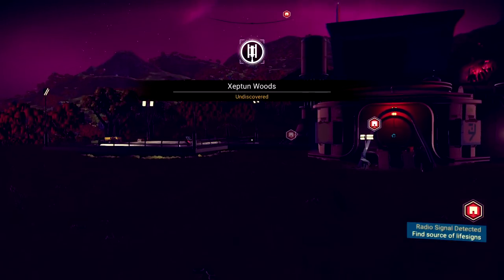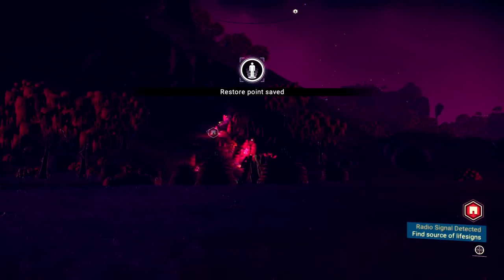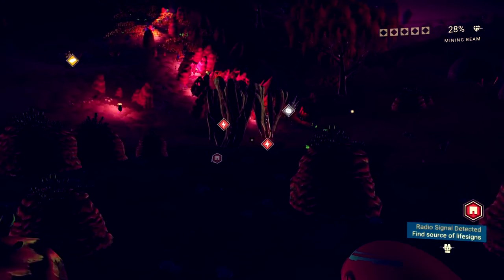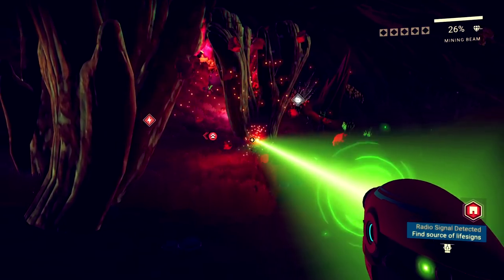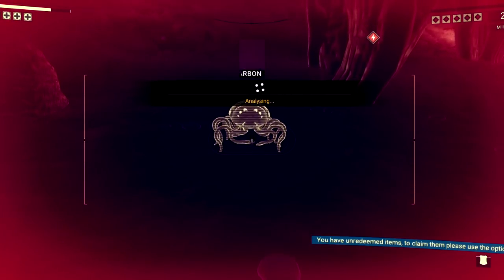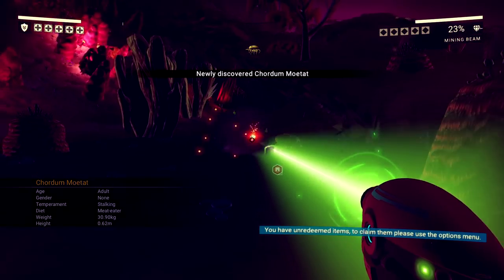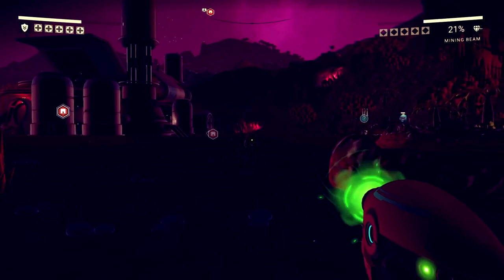Zeptune Woods! Oh shit, what's all that? Oh nice, we got some stuff over there. Holy shit, let's go check this out first. We got plutonium, boys! Lots of it, holy crap. Oh, I saw something. It's like a giant beetle! And it doesn't like me! Oh, fuck that. Fuck you, dude. Yeah, fuck off, man.